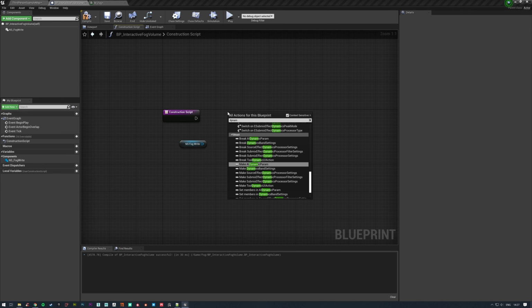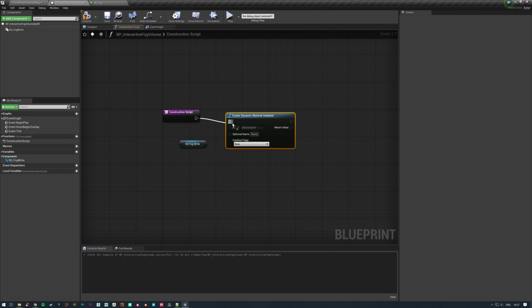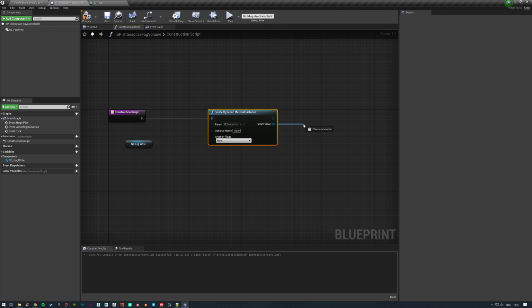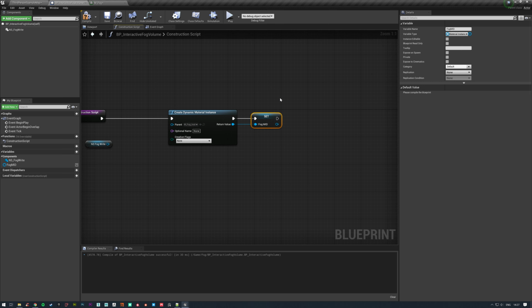If you just type in dynamic material and create dynamic material instance, we'll select the asset, and we're going to make it of type mfog instance, or you could do it from the master material itself. It's up to you, but we'll just do it from the instance for now. And we will then promote this to a variable, and we'll call this fog mid for material instance dynamic.